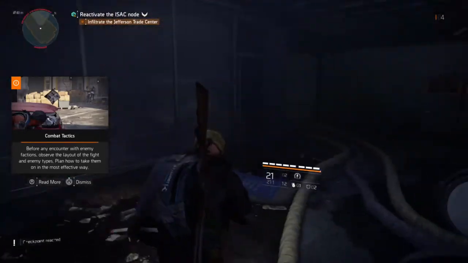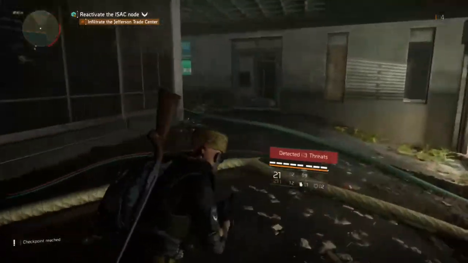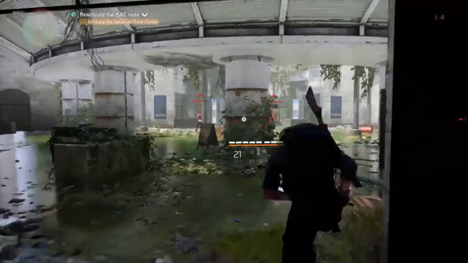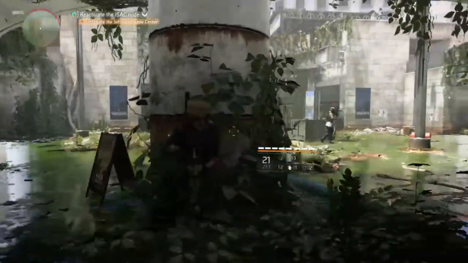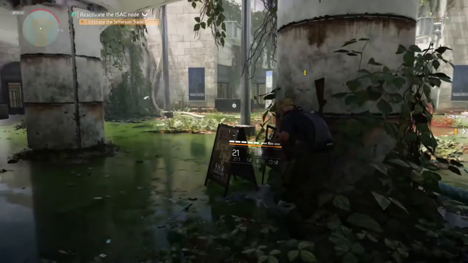Last radio contact with Espinosa came from a parking garage close to the Shade node. Isaac has the location.